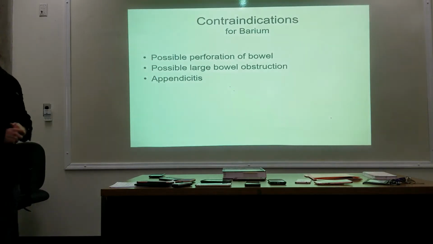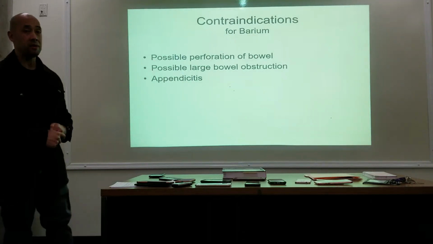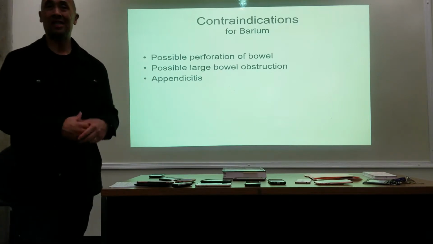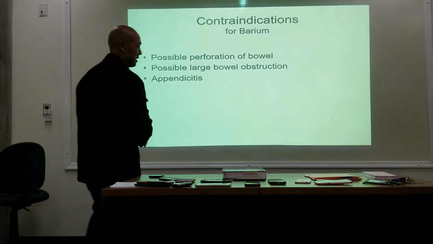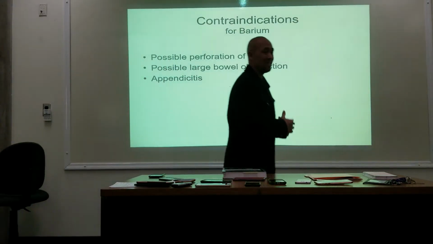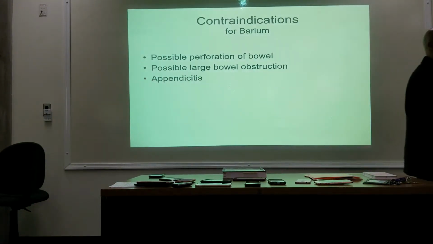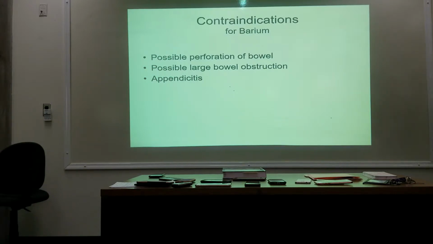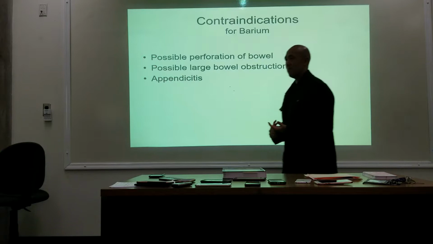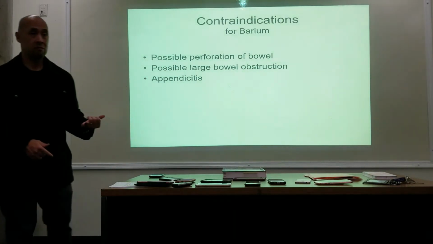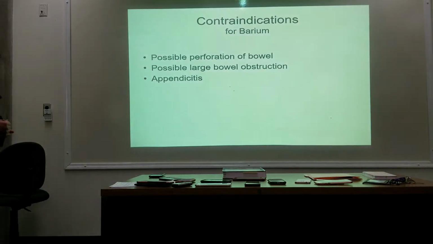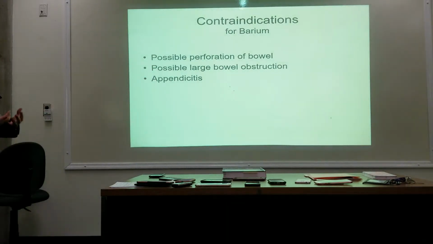All right, so some contraindications for barium. It's metal. It's non-absorbable, right? So we don't want this contrast leaking out of a closed system. We don't want it leaking out of the bowels. So if there's possible perforation of the bowel due to some injury or illness or surgery, we don't want that because we don't want the contrast leaking into the peritoneum.